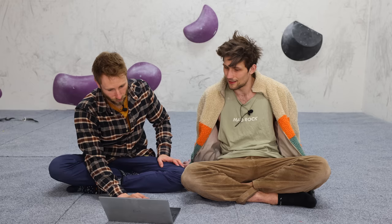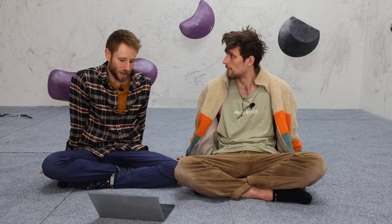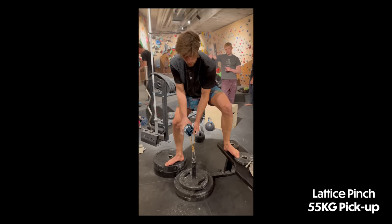We'll compare that to some of your grades. I'm pretty weak. Week four for around the V16 level, but is that kind of what you're expecting, around body weight? Yeah, I would say so. On that edge, on a good day I can hang on those edges. If it's a testing day, this is probably my average. I don't think this was any worse than most days, so that's what I expected. That's probably something to think about in terms of training, but keep it contextualized to your boulder goals. If you're going to Switzerland and you've got some crimpy projects, then maybe, but open-handed stuff isn't going to be quite as specific.